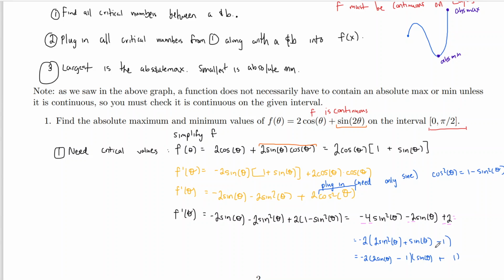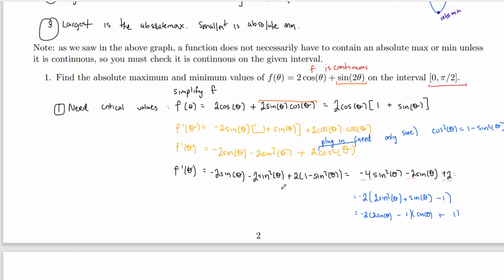Well, we've done the derivative. Doesn't really seem like we've done anything new since, maybe like 8 sections ago when we started talking about trig derivatives. But we can go ahead and do the critical values now. So I'm going to use this as my final simplified derivative. And then to get the critical values, we take our derivative, negative 2, parentheses 2 sine of theta minus 1, times sine of theta plus 1. Or sorry, that's a sine of theta, not cosine of theta.